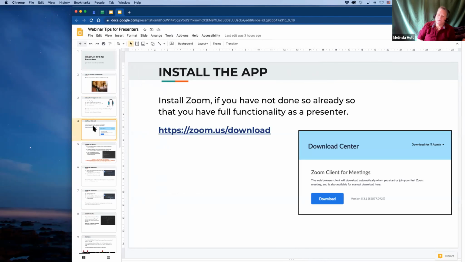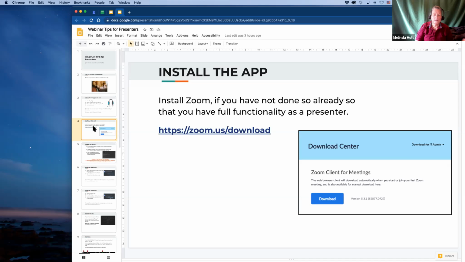Next. Okay. Install the app. If you install the app, it will open up the link for you. You're going to get a message, which I'm going to cover next, from TAP and from Zoom that you are a panelist. You're going to click on the link in there and it's going to open up the Zoom app and everything will be golden and you'll be right there. But if you don't have the app installed, you might click on the link that is sent to you in your email and it opens up in the web client, which is the browser, which is not what we want you to do because you will not have as much functionality as a presenter.